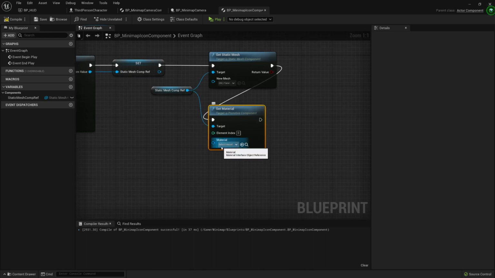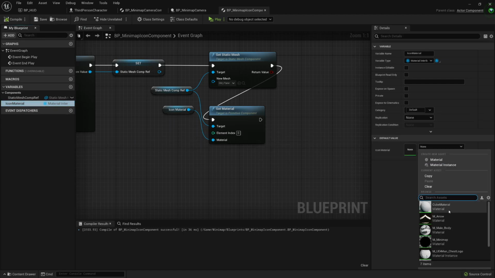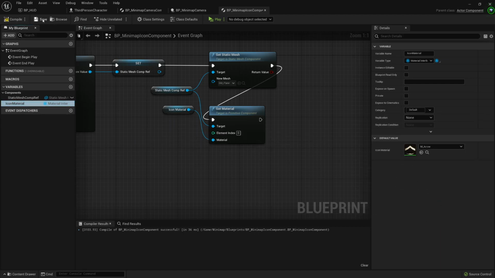And here, this material, I'm gonna make it as a variable. Icon material, I'm gonna call it. And by default, I'm gonna select my arrow. I'm gonna open the eye that is instance editable.